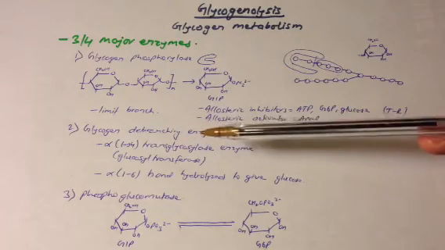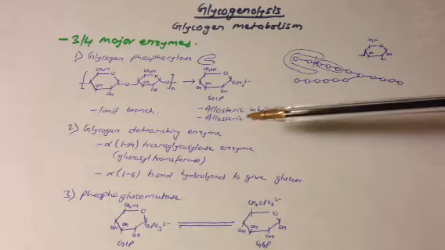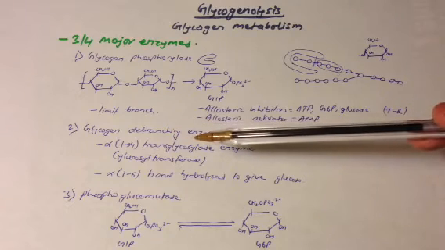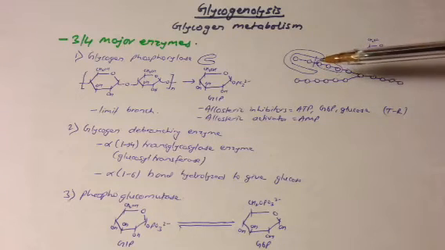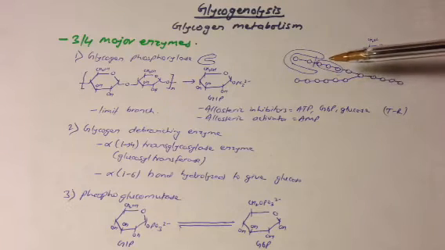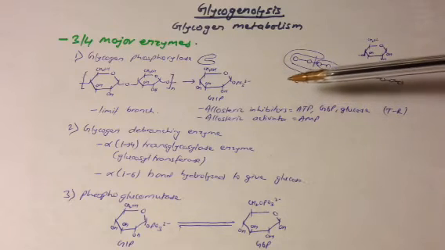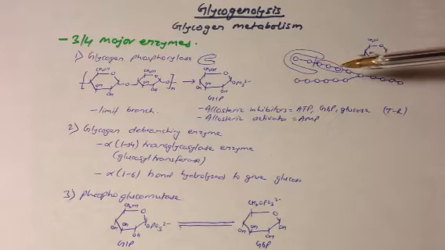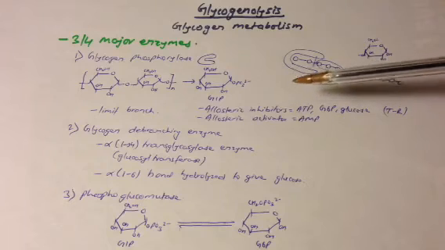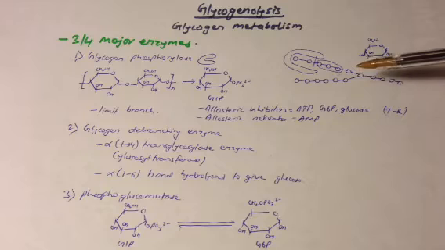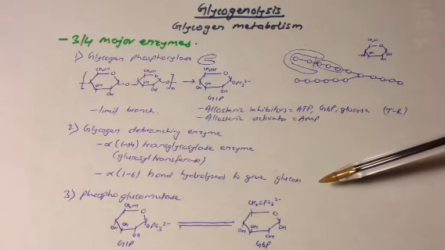Let's go to glycogen debranching enzyme now. So once there's the last 4 glucose left, this glycogen debranching enzyme takes 3. It only takes 3, it doesn't take 4. It takes the 3 glucose from this end and attaches it to another branch. So let's say it takes these 3 glucose and attaches them right here. And for this last glucose, it hydrolyzes it and makes a glucose.